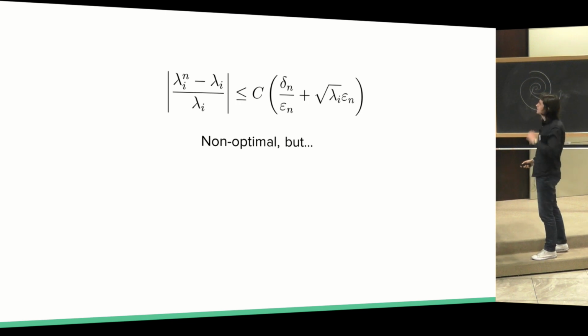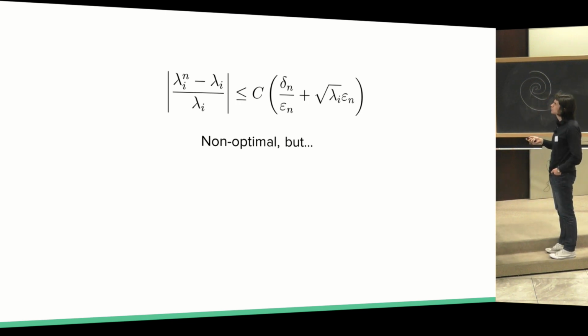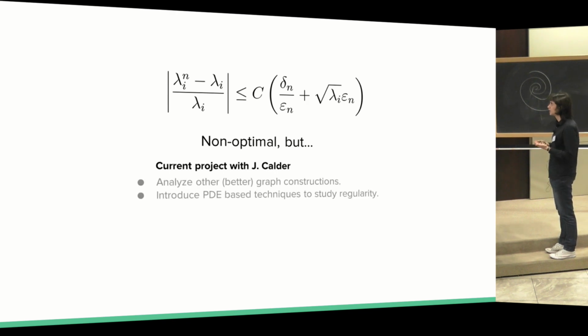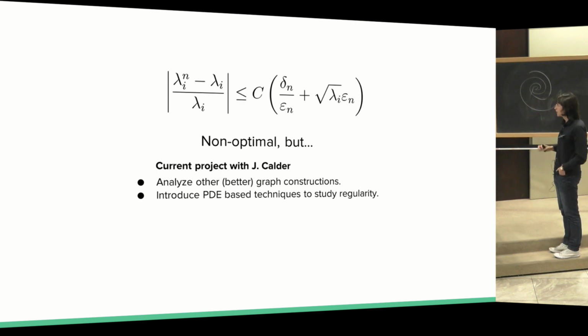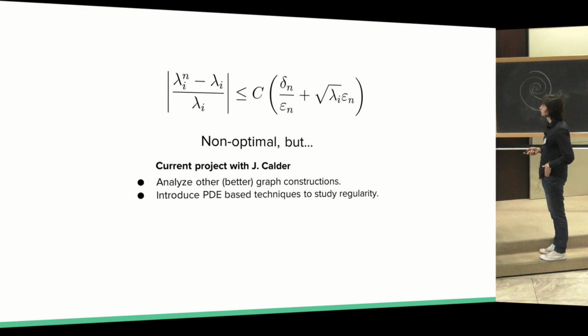Now the truth here is that these estimates are not optimal. One would expect the optimal rate to depend on epsilon, but you see that epsilon appears in the denominator here. So the best thing you can expect is that the rate would be like the square root of what is appearing over here, which is not optimal. But the good news is that you can bootstrap these results, and using other techniques more related to PDE-based tools, you can actually get to the optimal convergence rate. That is still in preparation. Nonetheless, as of right now, these types of estimates are state of the art. Even if you don't like that proof, they can be extended to quite optimal results.